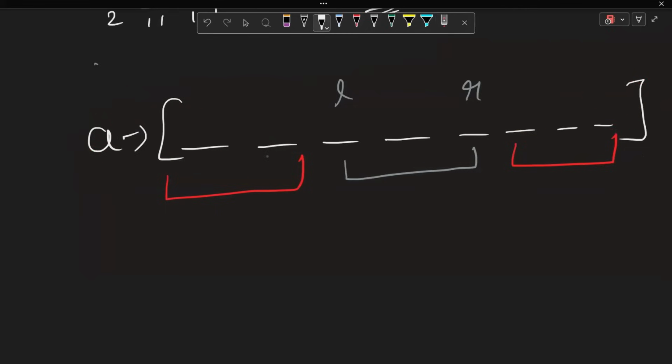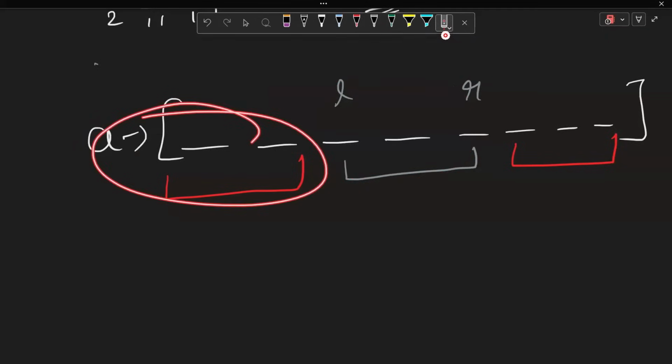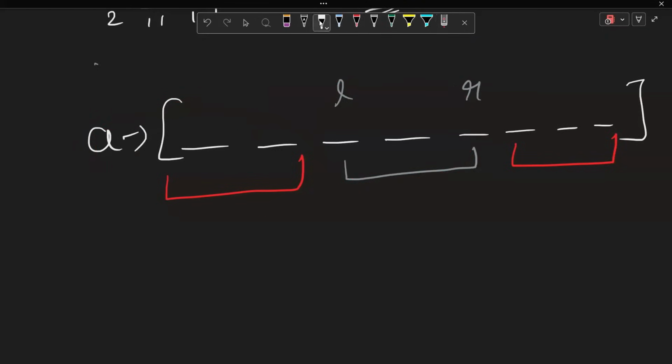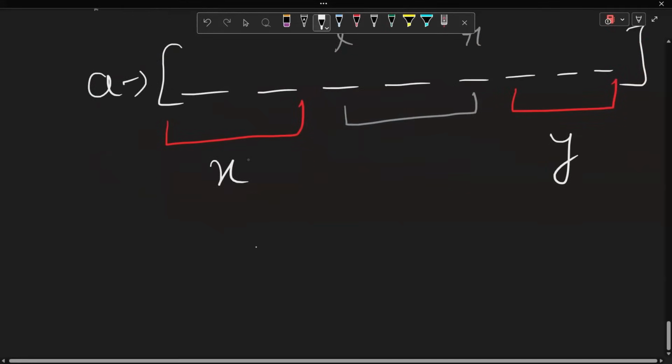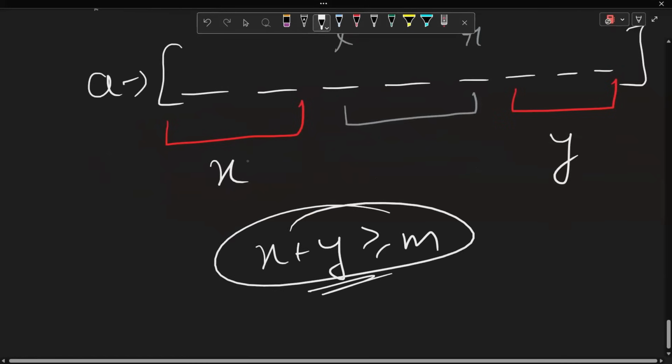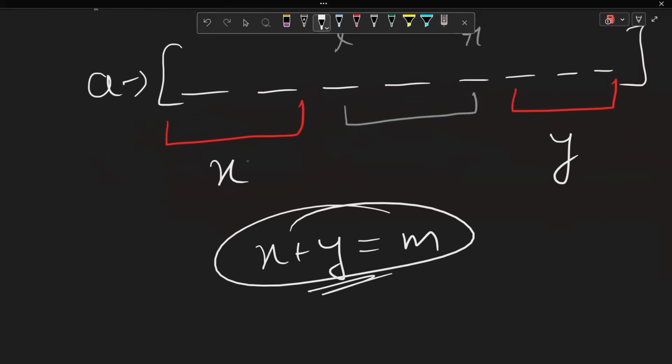Here, if you have fixed your L and R, then you can calculate how many maximum pieces you can have for the creatures in this prefix. So you would have X pieces for the creatures on this side, and let's say Y pieces for the creatures on this side. The condition is that this X plus Y should be at least M. Or rather than greater than or equal to M, let's write equal to M only.